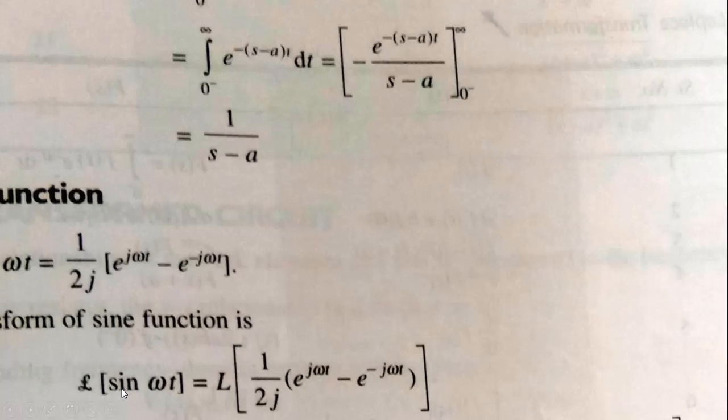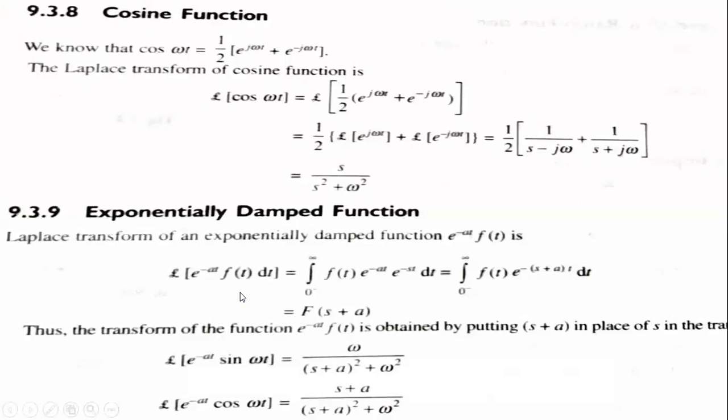So this will be Laplace of sine of omega t. You can take L, which is nothing but the Laplace, of sine omega t in the bracket. So L will be there in the bracket with the entire expression, that is e raised to the power j omega t, where omega is 2 pi f, f is 1 by T, and T will be cancelled out. That's why we are writing the expression like this.